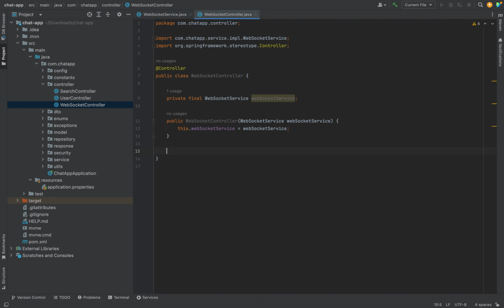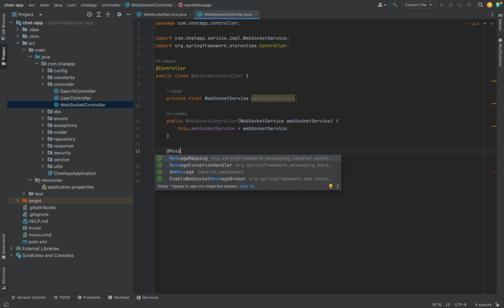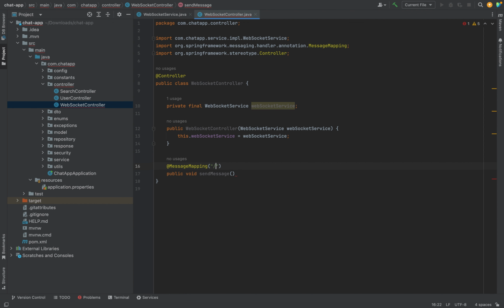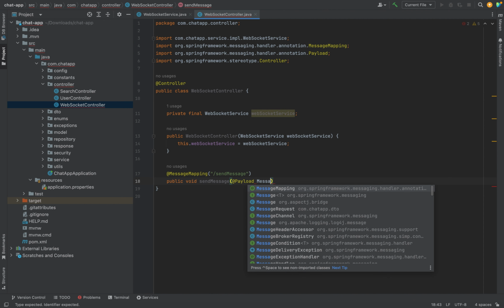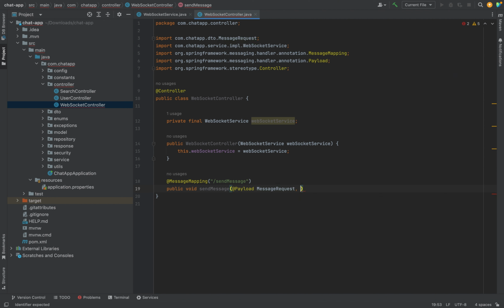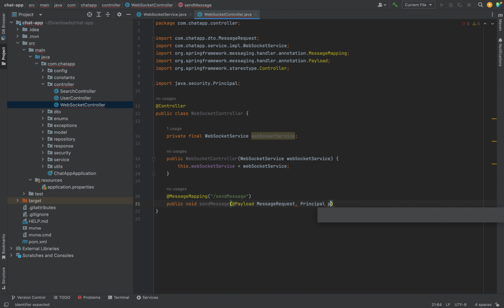So the next thing, let's now say public void sendMessage. We are going to annotate this with @MessageMapping and map it to /send. So that's what we'll map our messages to. This is going to take the @Payload, which will be the message request, then we are going to pass our principal like this.